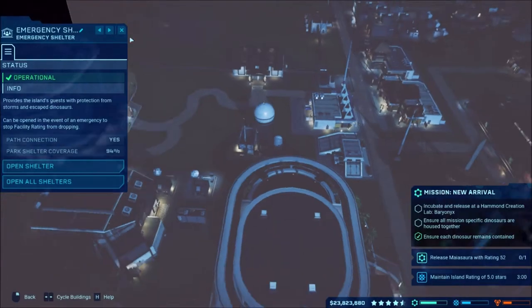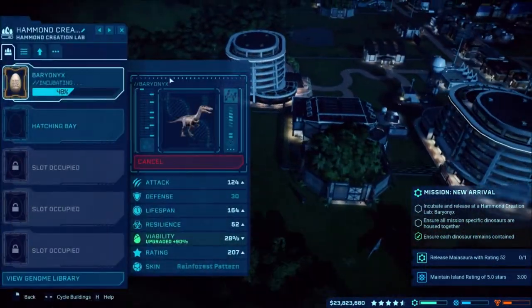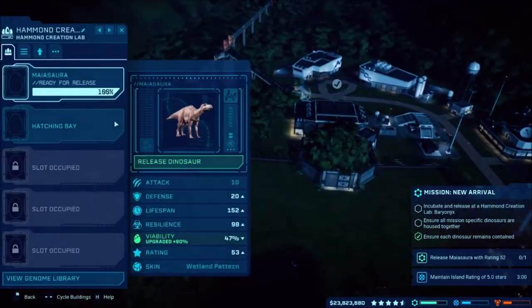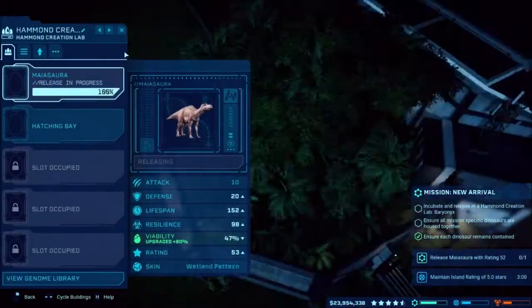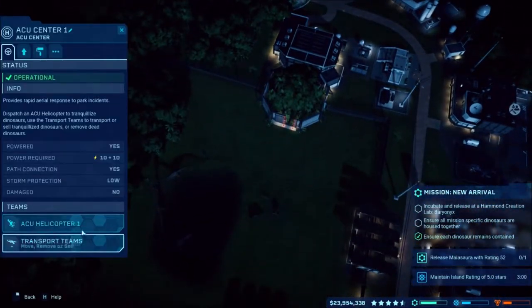It's going to close all the shelters. Let's release everyone. And I think it said the Baryonyx. Oh no, that was the Myasosaur. My bad, I saw something was done. And then we're going to sell this puppy.